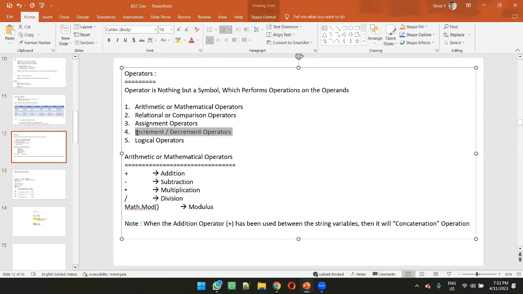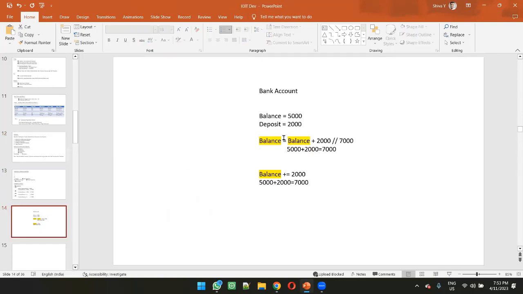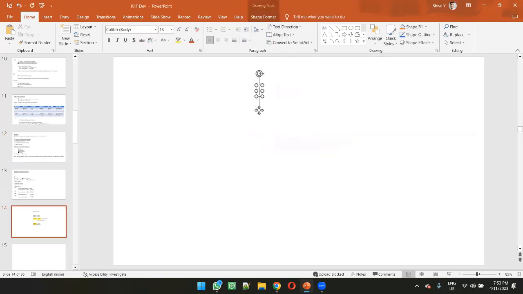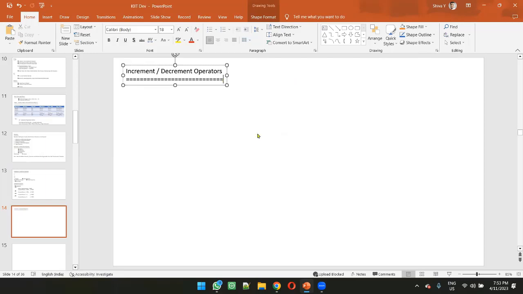So next what do we have? Increment or decrement operator. I want to increment the value. How? When we use plus plus, you are incrementing the value by 1. Got it?